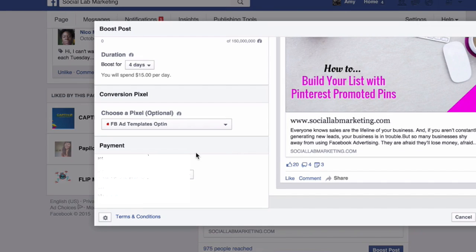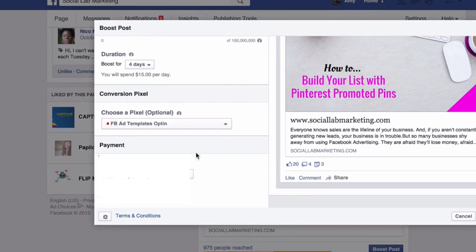So it's just a cool way, even if you're not optimizing for conversions. For this particular ad, I'm not, because I have other ads running for my webinar, but this ad I use to serve as a reminder, and then if someone isn't on my list, they can still sign up. So it kind of works both ways, but my main objective is just to get the engagement and to get it out there and get it in front of my audience. But it's cool to see how many people actually convert from this ad.